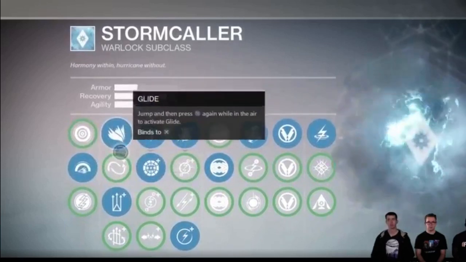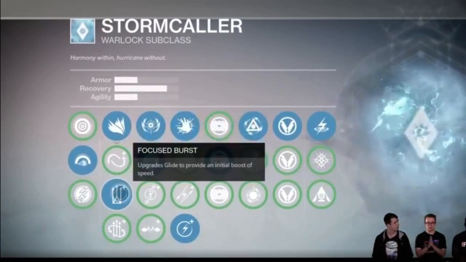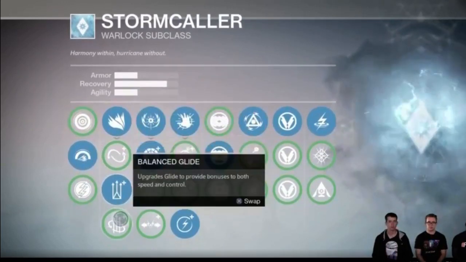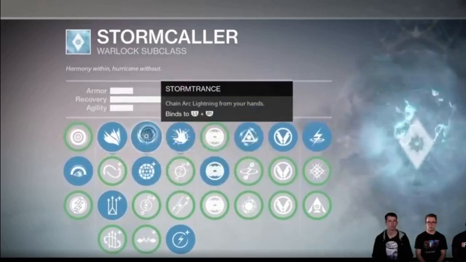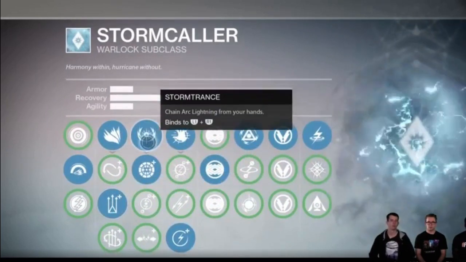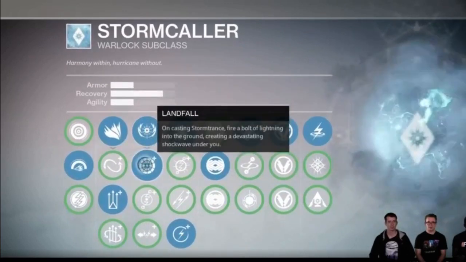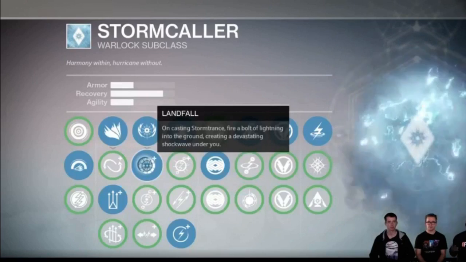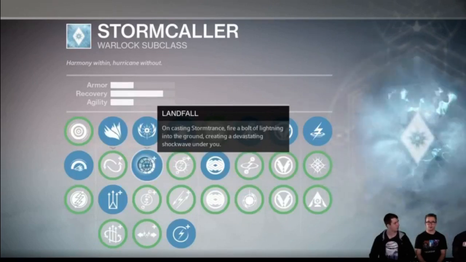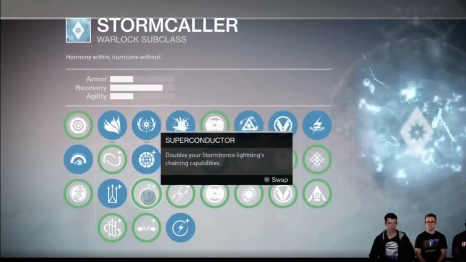So he's got Glide. No blink here, but he's got blink in his super, and we'll check that out in a second. Cosmo is going with a focus burst here, so he wants a little initial boost of speed. Storm Trance, like I said, call down lightning from your hands and wreck guys that way. Cosmo running my favorite mod here, which is Landfall, which is basically a way for you to float above your enemies, cast down a super powerful lightning bolt, and just blast a bunch of guys before you go into your Storm Trance stuff.